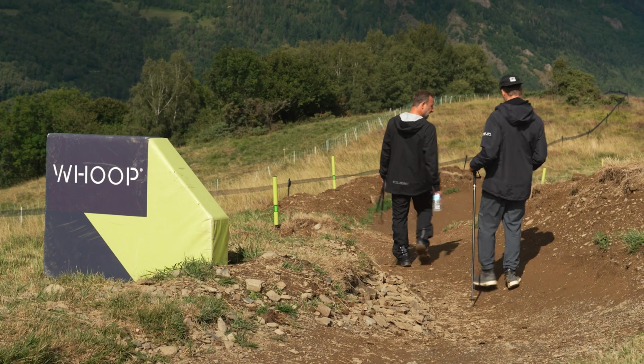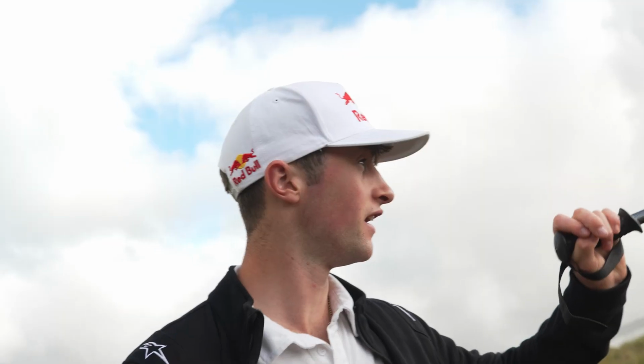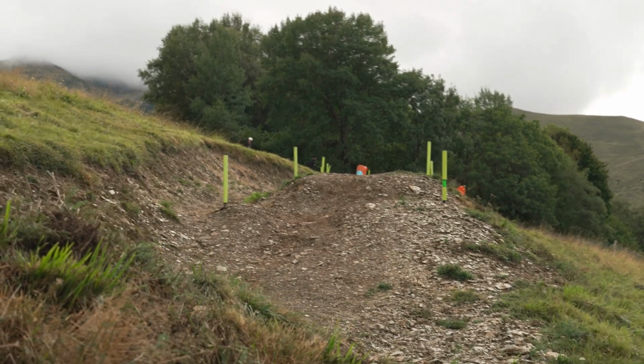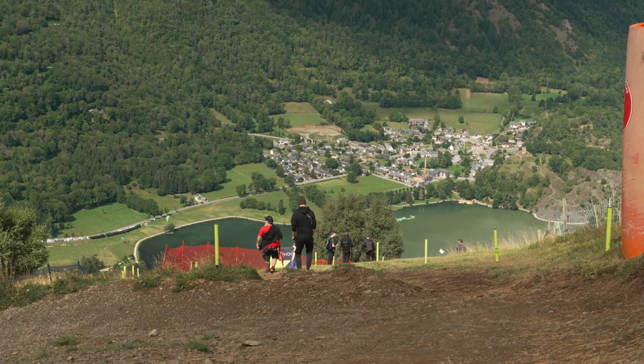First section of the track, the top bit's pretty simple, just super fast. Everyone's going to be on the same line, and then we get into the first proper section of the track where we've got the moto whoops into this pretty decent sized gap here. From here on it just starts getting where the race really starts, steep and fast, so it should be sick.